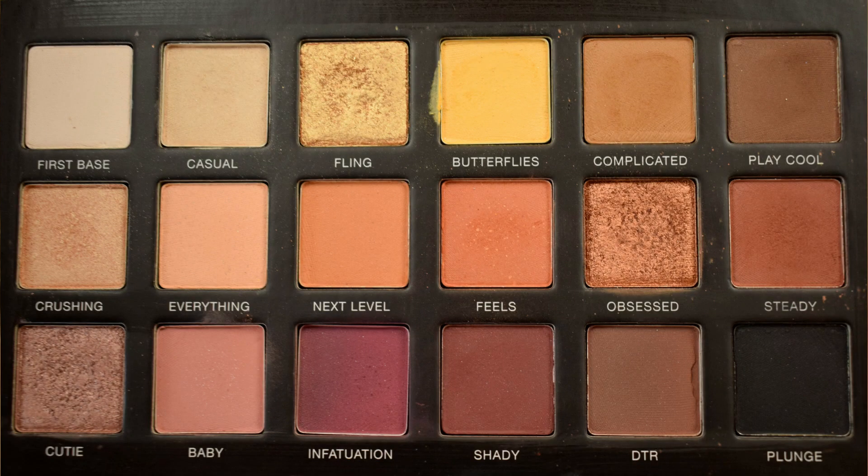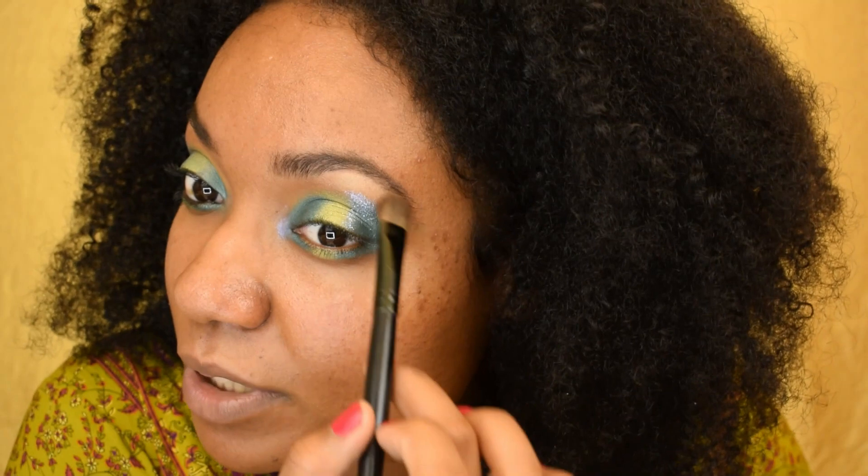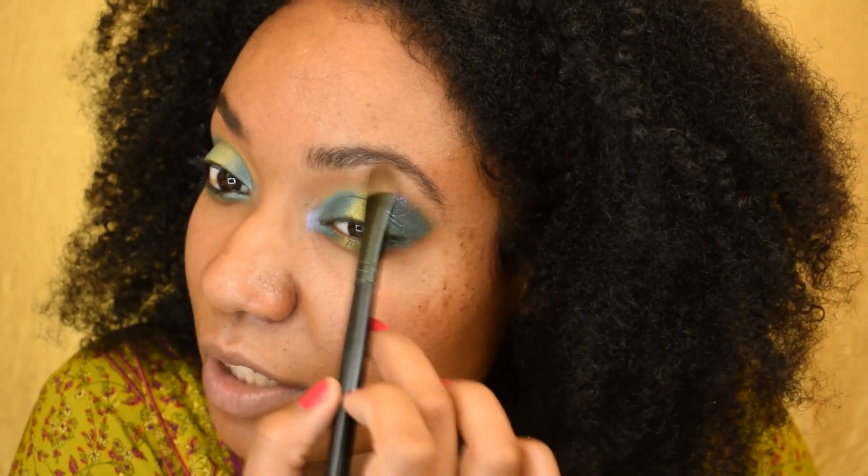I'm going to go back into my Lawless palette and I'm going to use the shade called Casual as an under-eyebrow highlight, because we already have so much sparkle going on — we'll keep it casual. And I did my brows but really light. Hailey's brows were really kind of like you could tell they had been filled in just a little bit, but almost nothing was filled in on the top and the bottom — there's almost a line going through the center of the brows. So just keeping it really natural.